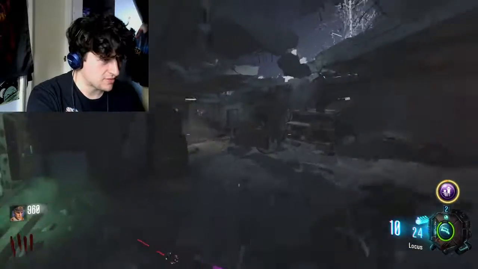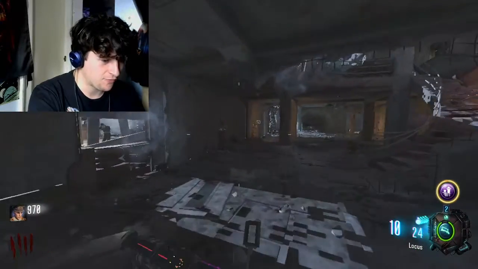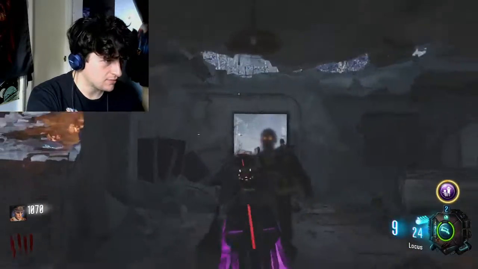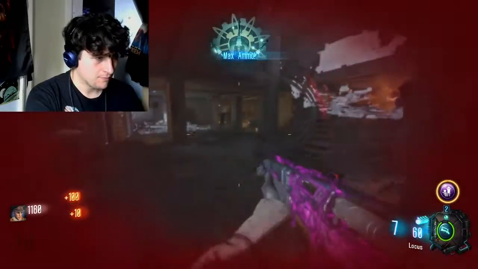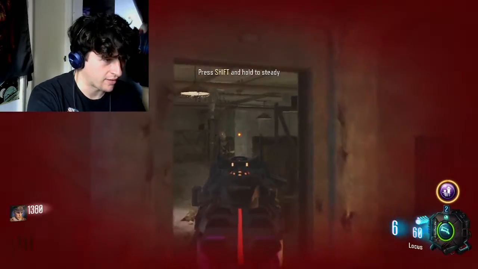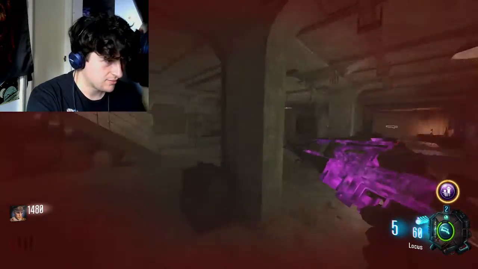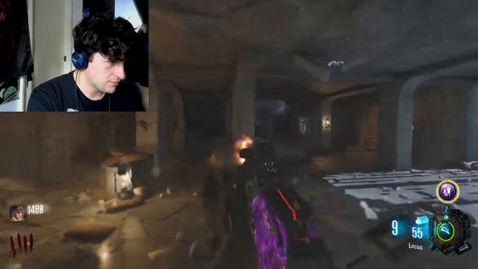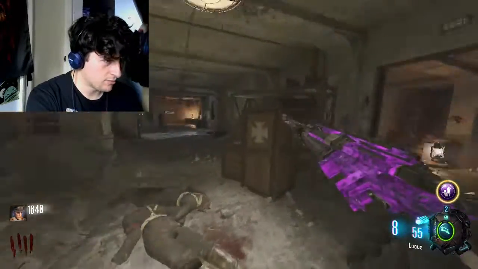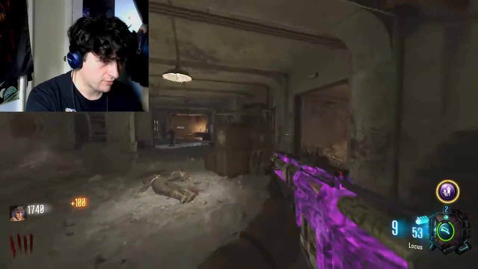I'm just gonna rename this video: Zach can't aim for shit. Jesus Christ. Madness. I need to start getting good at shooting, or I'm about to die here. Jesus. See, I hit that one. Hit that one too. Am I getting better or is that just pot luck?